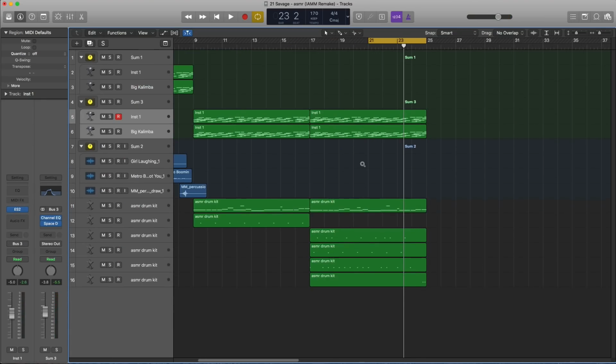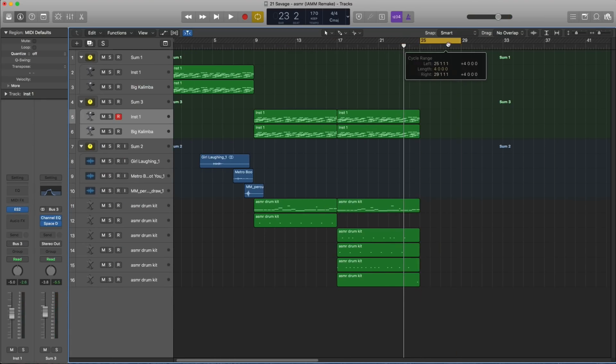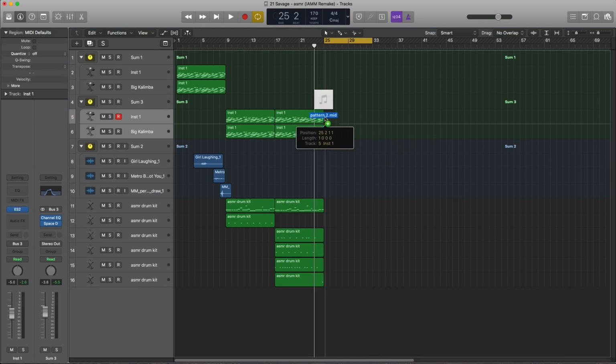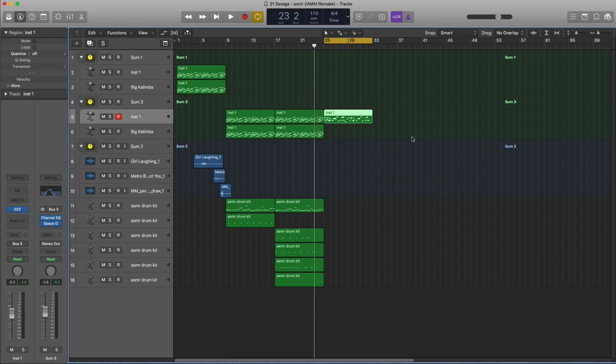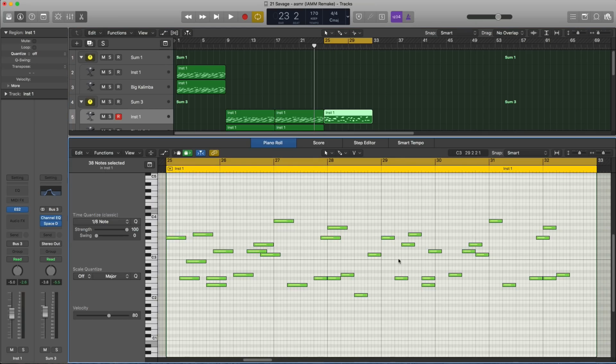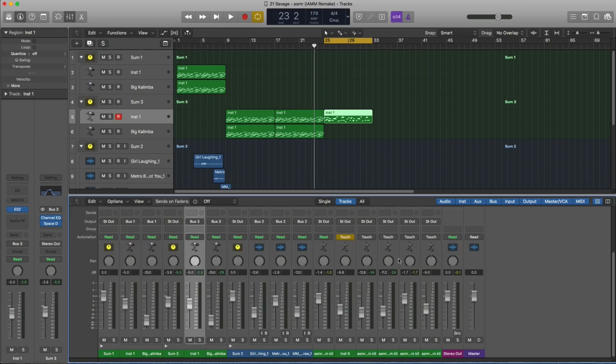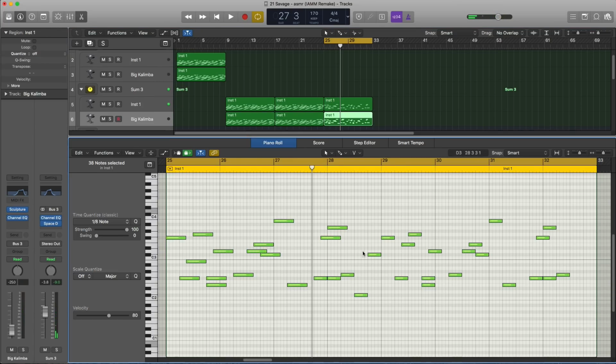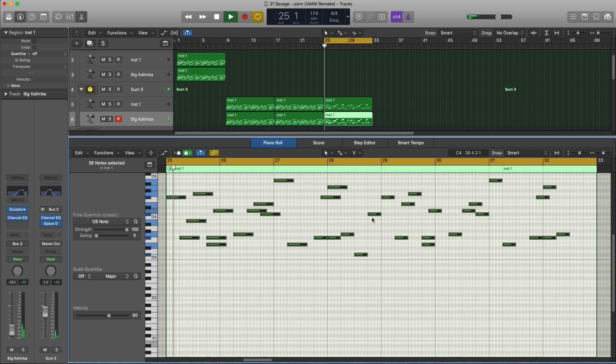All right, so next let's go ahead and work on our next section. Now the pattern does switch up a little bit over here, well, a lot. So I'm gonna go ahead and drag in that pattern here, just so that we don't have to waste a lot of time. You watch me create that pattern. Here it is right here again, pretty intricate arp again, but Metro Boomin switched it up here. So we're gonna go ahead and just copy that down here and just pitch it up 1 octave here.